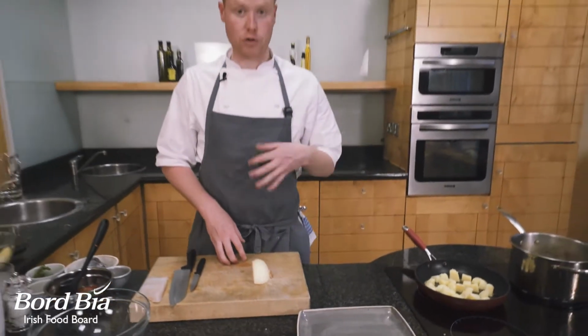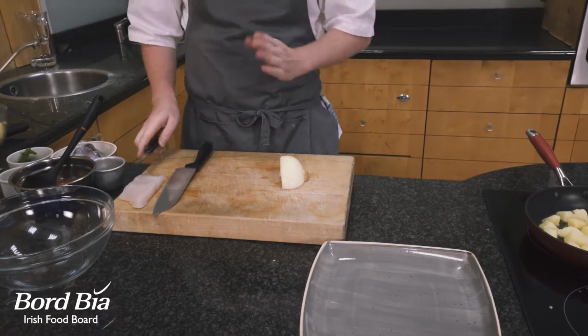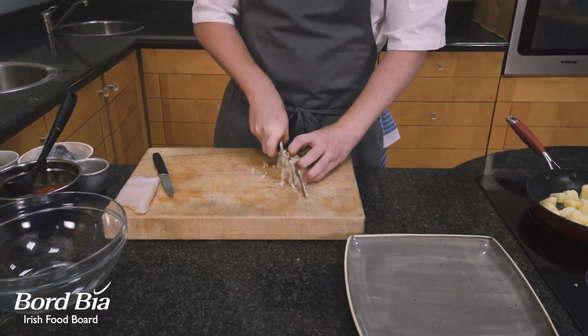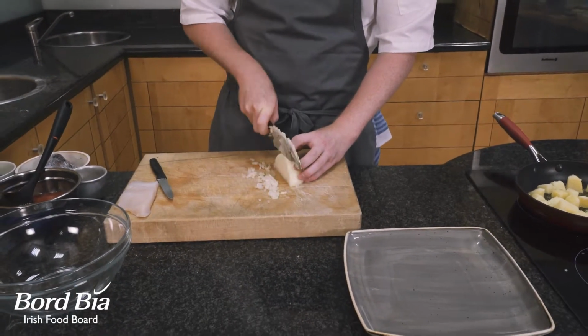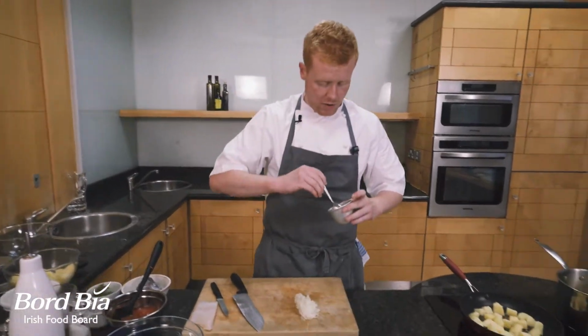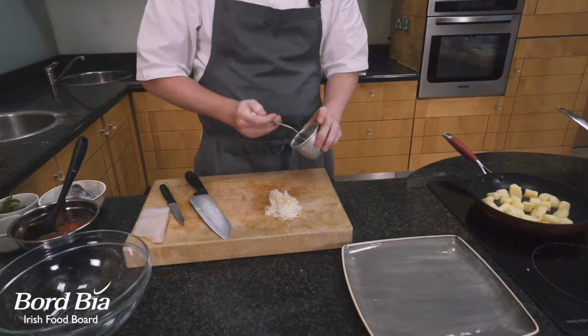While the potatoes are getting crispy, we're going to start working on the base of the sauce, which is going to go into the pan. I just get a large onion and cut it lengthways. All I do is take a knife and go straight down, and we get a nice fine dice of onion. On the board, we're also going to put a little bit of garlic, which I've prepared beforehand. It's just some chopped garlic, nice and rough. We don't have to be too fancy about it.